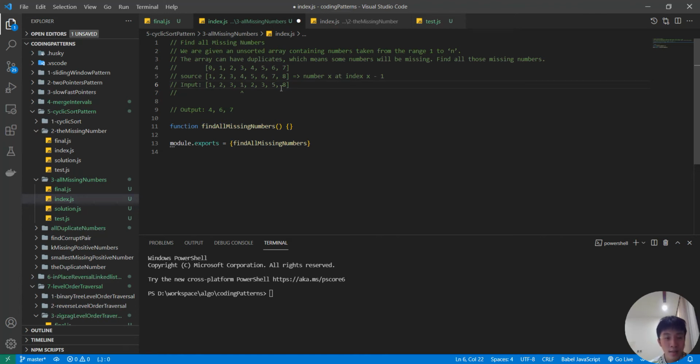Here's the interesting thing: after bringing 8 to its correct position, we're now checking 1, which is not at its correct position. It is at index 3.